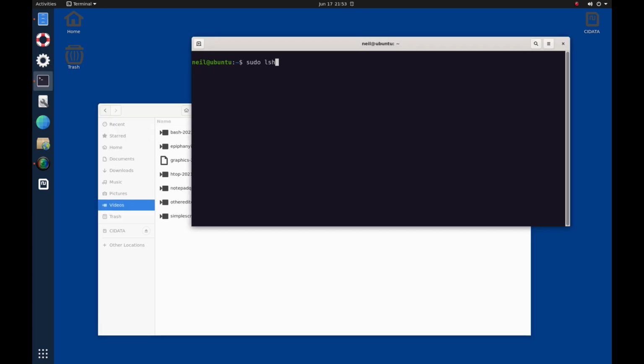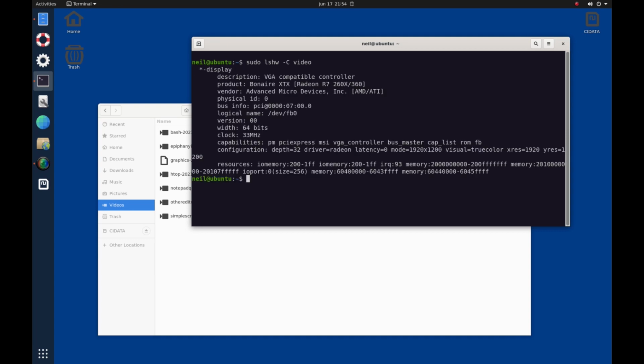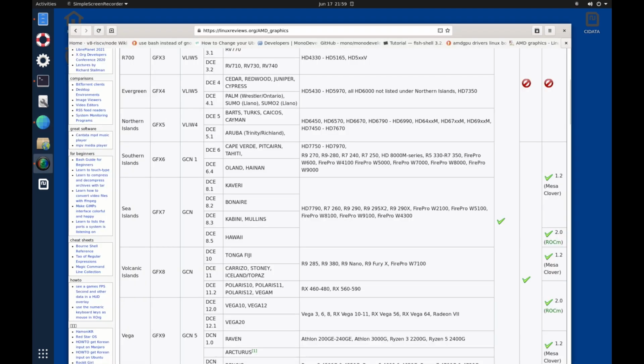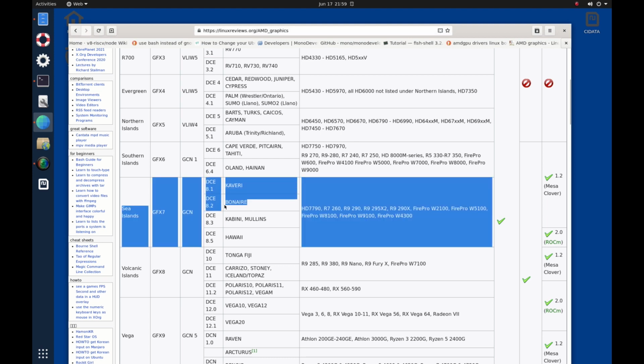This is filmed a little out of sequence, which will make sense later, but after seeing that graphics card info and the system properties, I went on a hunt to look at the stats of the card and try to determine what driver it was using. There was talk about the older Radeon drivers versus new AMD GPU open source drivers. And I'm still not been able to get to the bottom of that, so I'll be looking for help on the forums and seeing what I can find in the coming days. But Bonaire class card, I set about just trying to make sure that it should be able to run the newer drivers, assuming I can find the right ones that are compatible with the architecture.